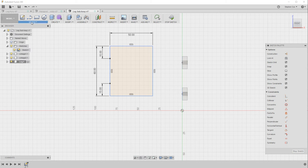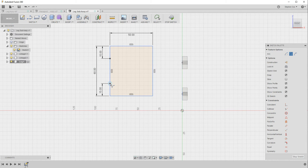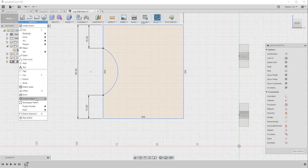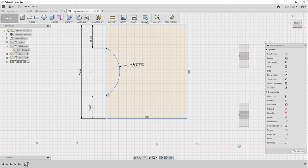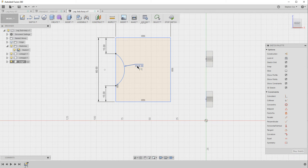Now the reason for doing this is I'm now going to move to the arc tool, pick the 3-point arc, and then use these 2 points as the anchor points for my arc, and then I'm going to drag that arc out. And you can see there's a dotted blue line which is showing me that it's actually connected to the midpoint of that line. So I'm going to click on that. I'm just going to escape from that tool now and then go back and pick the dimension tool, because what I want to do is make that particular arc 18 millimeters. So that's now 18 millimeters, in terms of radius, not diameter. That's now a radius of 18 millimeters.